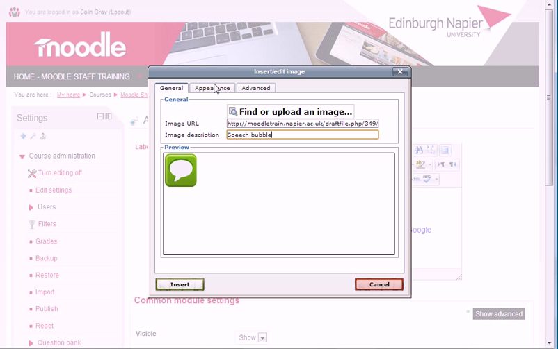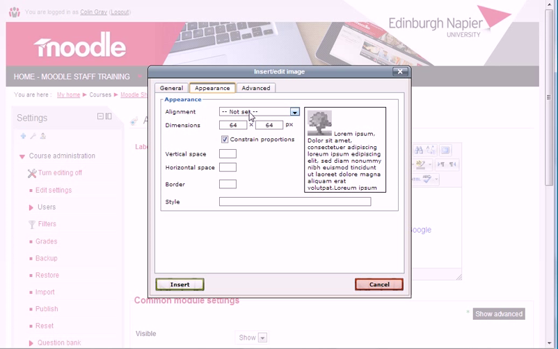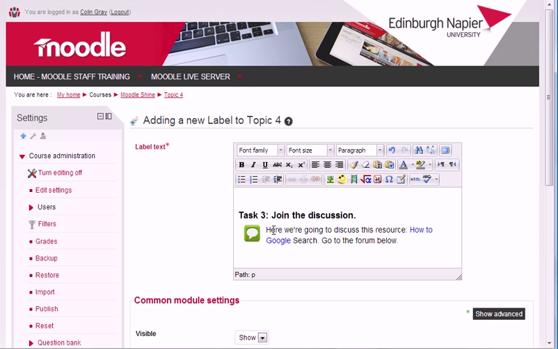Always put in your description. I'm going to align it left so that it's to the left of that text, and I'm going to make it a bit smaller because 64 is a bit too big, and I'm going to give it some horizontal space, 10 pixels. So it's just a little bit of space between the picture and the text.